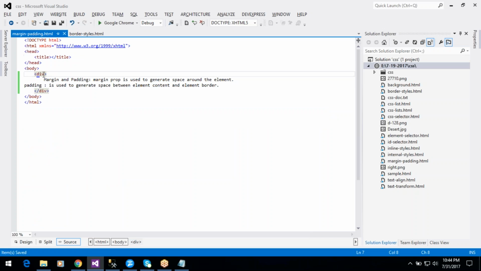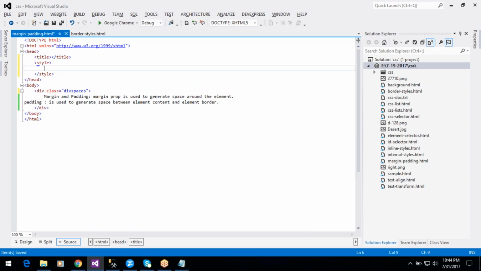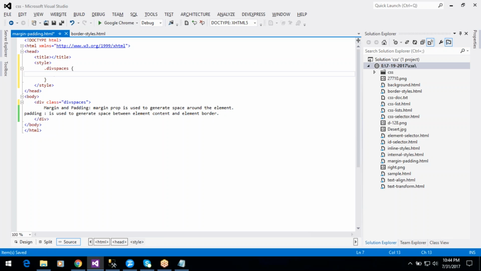Next, use a class. div spaces is the class name, so style dot div spaces, this is the class.